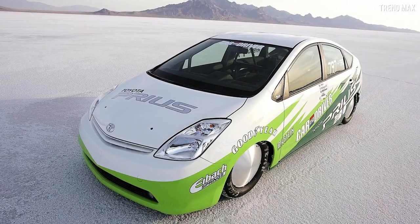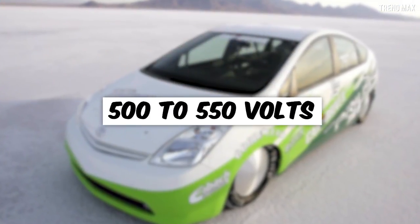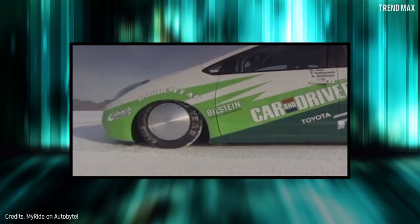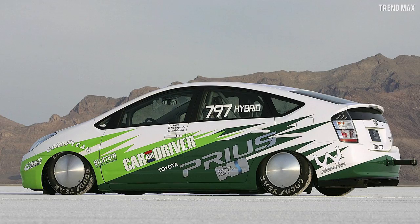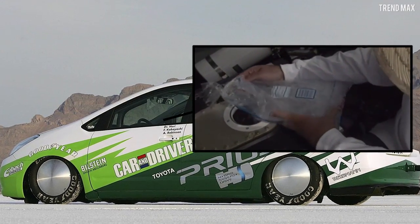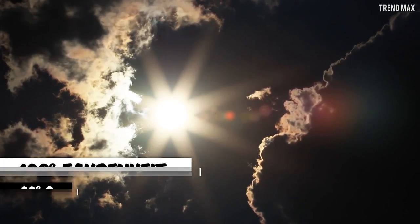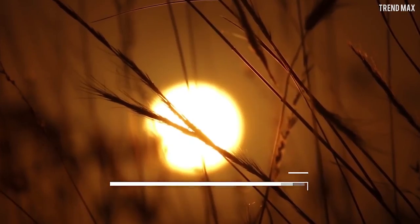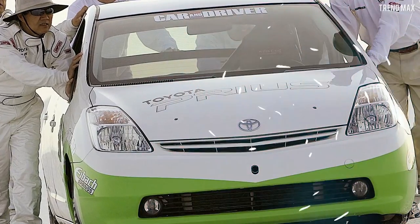This Prius uses a hybrid energy system that has increased its inverter voltage from 500 to 550 volts. It may not sound like much, but for this type of vehicle, it's a true challenge. A custom icebox was installed in place of the passenger seat to reduce temperature — imagine having an electrical device at maximum power in a temperature close to 100 degrees Fahrenheit and humidity at 100%. This little modern monster shows that being green doesn't mean being slow.